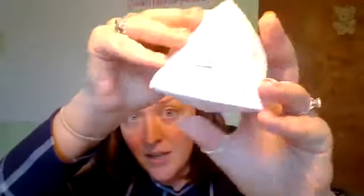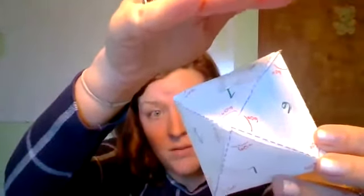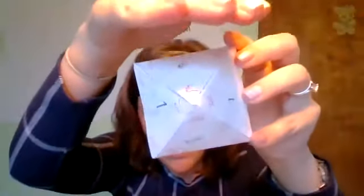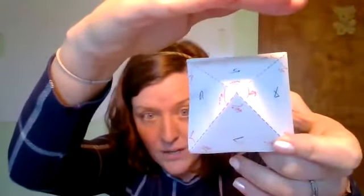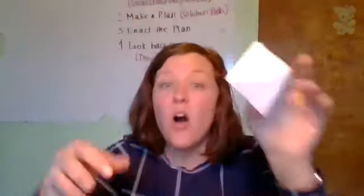The cool thing about platonic solids is that every face is the same, so face one looks exactly like face six looks exactly like face two — it's an equilateral triangle with 60-degree angle measures and all edges the same length. Every vertex is also the same. I've got a vertex where faces one, two, six, and seven meet — that's four equilateral triangles meeting at a vertex. I can rotate and select another vertex, like the four-five-six-seven vertex, and it still has four equilateral triangles meeting there.